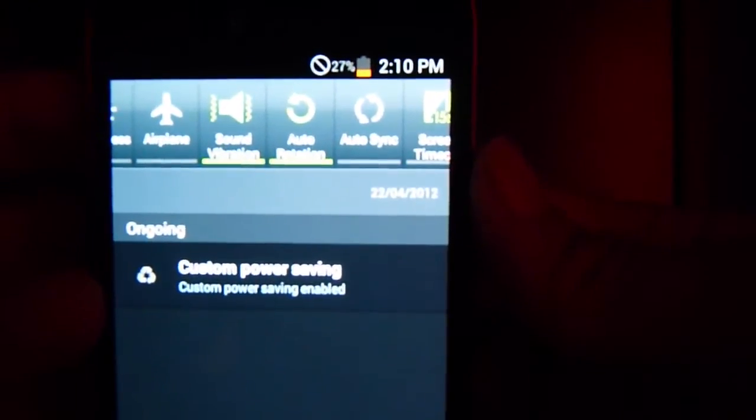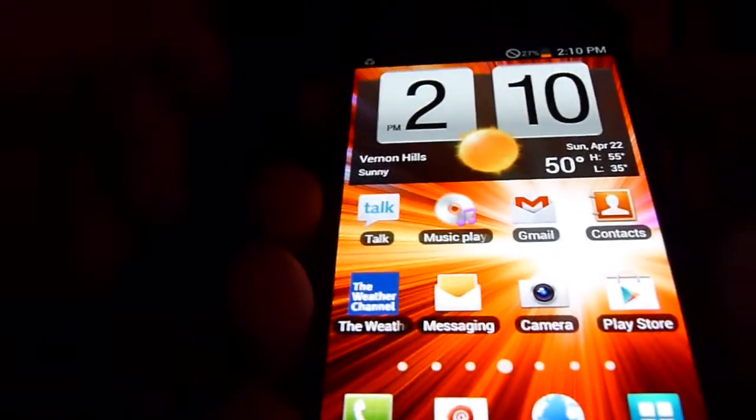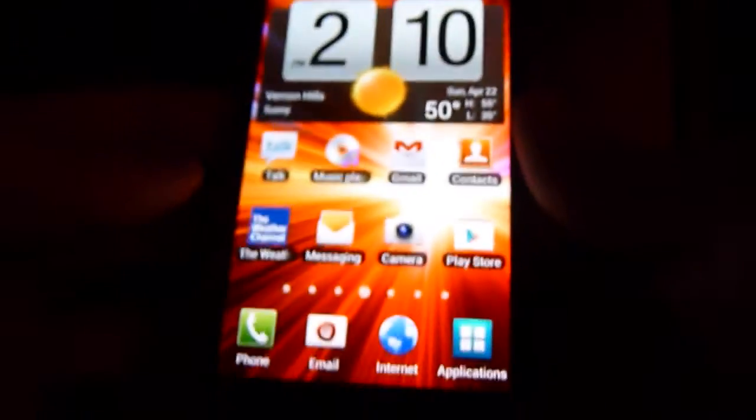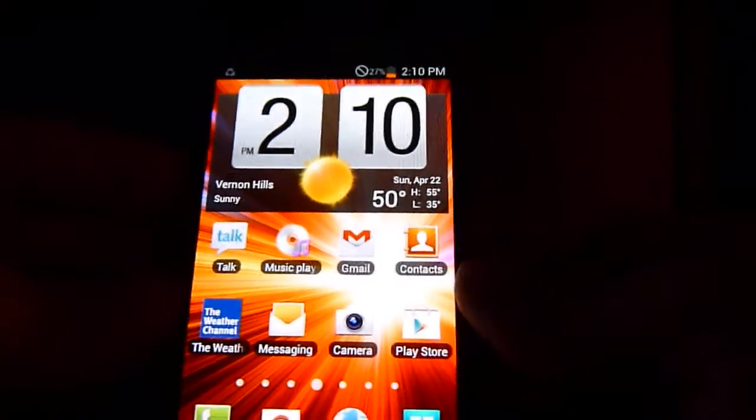the auto rotation fix on it, right here. See if you can actually see that. I don't know, the colors aren't very good on this camera, but I'll show you, it does work. So in this Ice Cream Sandwich ROM, Megapix, I'm pretty sure it's called, I'll have that in the description and the title too, this Megapix fixes the auto rotation. It's the Ice Cream Sandwich port from the Skyrocket AT&T phone.